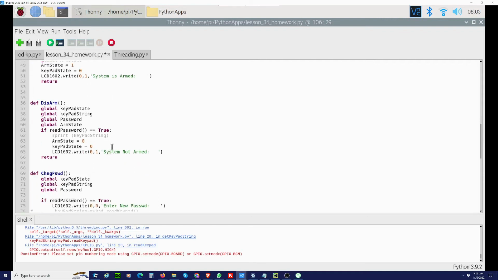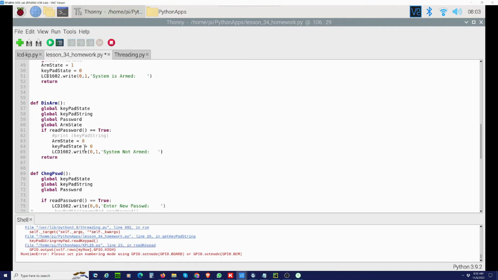If the input is to disarm, the user first needs to give a password. It calls the password function, and if the read password function returns a true, we set the arm state to 0. That means it's disarmed.